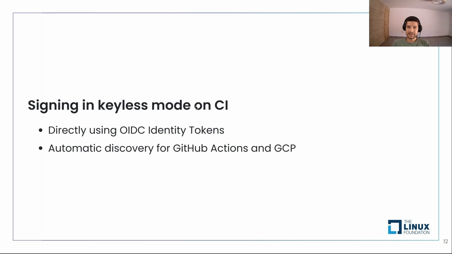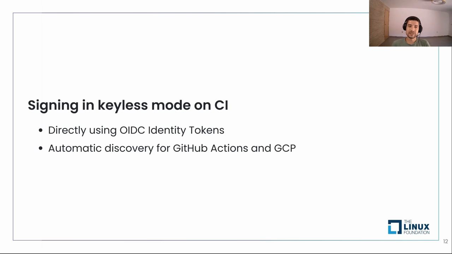This is great, but it still requires some human interaction. As you can see, I typed cosign sign with the experimental flag on my terminal and it opened a browser where I had to manually authenticate — which is not great for a real environment where you're using CI/CD pipelines. Cosign has support for that. You can directly pass the token using the identity-token flag to Cosign. And if you're using GitHub Actions or Google Cloud, they have automatic discovery, which means Cosign is smart enough to detect that you're running inside one of these environments, fetch the OIDC token for you, and pass it to Fulcio — so everything happens transparently. Let's see how we can do that with GitHub Actions.